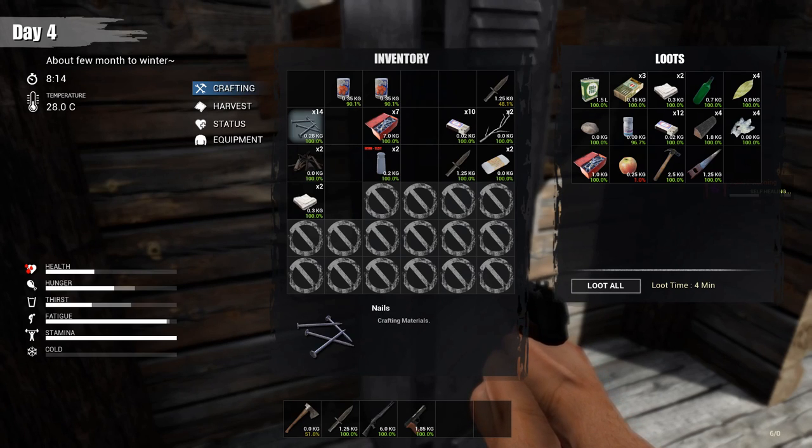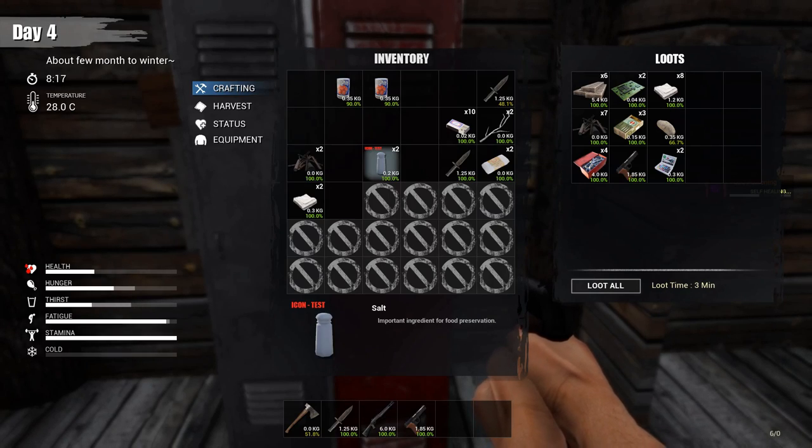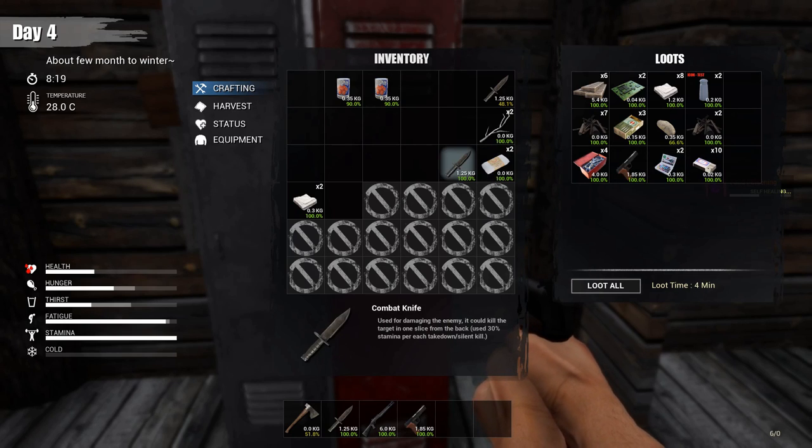Now we also found nails as well, so that opens a lot of doors for us to actually start crafting things. Put some salt. That'll come in useful for when we get meat, because we can use it to preserve the meat. And we're also going to try and make a fridge at some point. Keep the matches because I don't want to lose them. Spare knife. And we'll take a bandage just in case. Put that knife there as well.